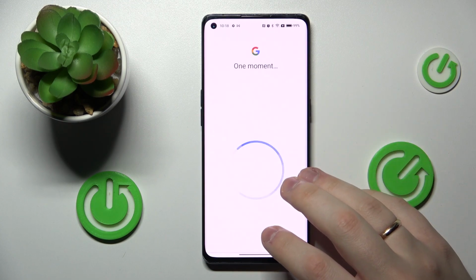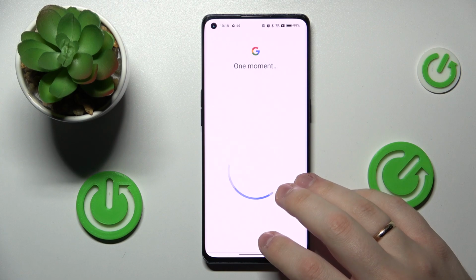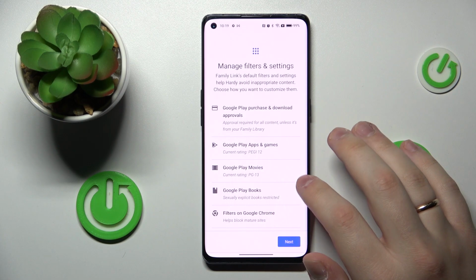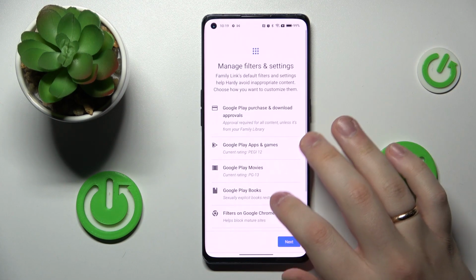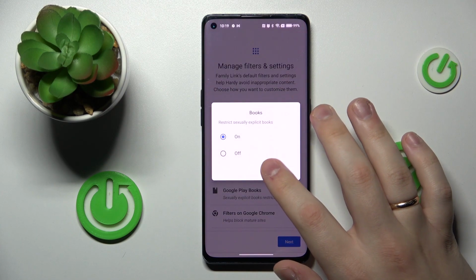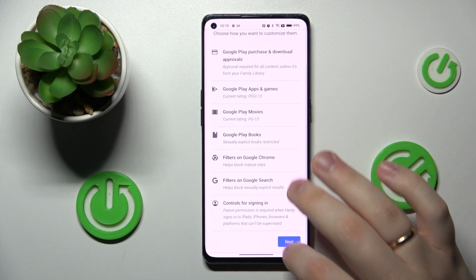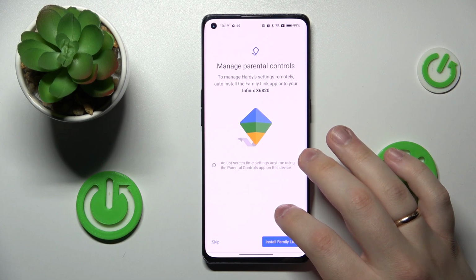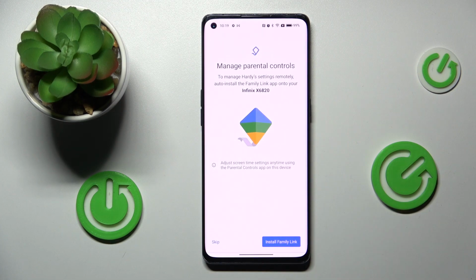You will be able to do it later, so no worries if you're not ready to restrict apps just yet. Then you can choose which filters and age restrictions will be applied over here, which you will also be able to configure later.